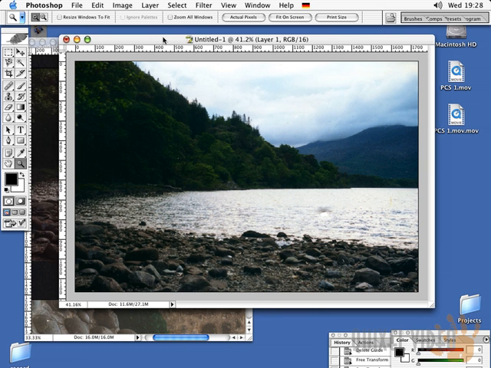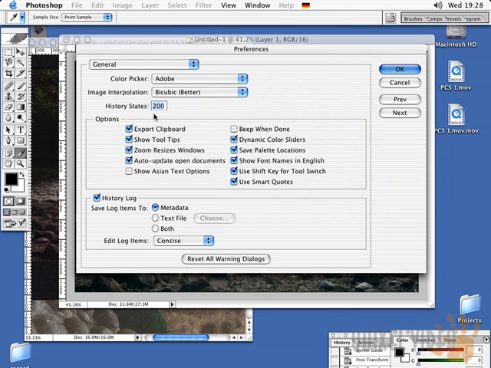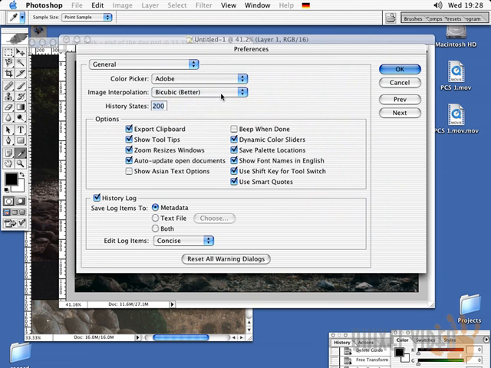So what's the first thing that we want to do here? Well, the first thing, you want to set up your preferences a little bit here. On Mac, that would be in the Photoshop Preferences menu. And then you would just select your General Settings. You want to increase your history state. You can also change your image interpolation here, so when we make changes throughout the image, we can use a different interpolation method. Bicubic better is just as I mentioned before. Our history state, this is going to actually create many different ways that we can undo.